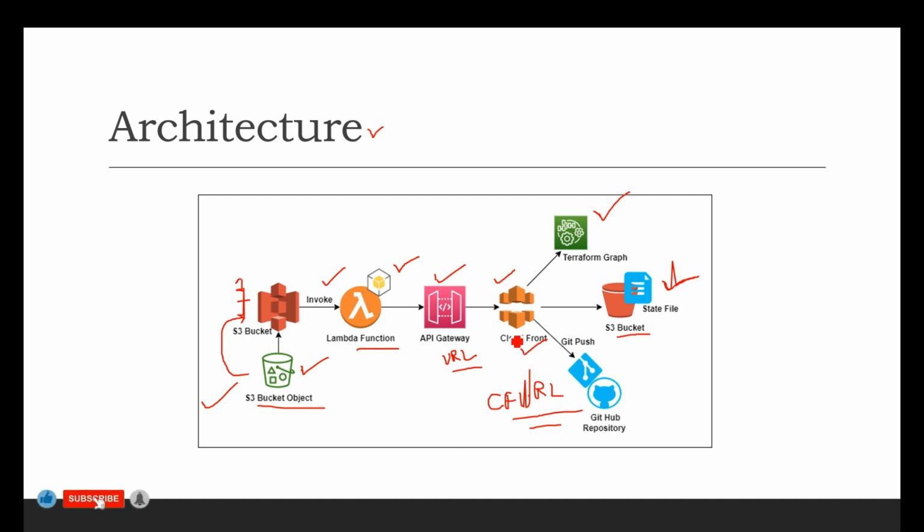After that, once all the work is done, I have my code readily available with me. Now I want to push my code automatically into the GitHub repository. So the whole code which I have written here has to automatically run and perform the task, and it has to give me the URL as an output, and it has to push all the code into the GitHub repository also. So this will be the architecture of the project which we are going to perform.